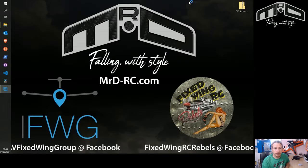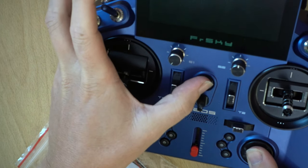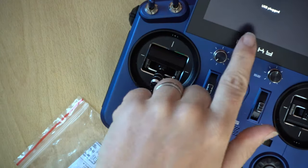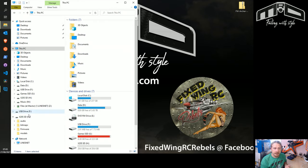We've downloaded our file, which is on the desktop. I'm going to show this on the Ethos transmitter, but plugging in the transmitter and copying files is going to be very similar for both. What we need to do is put it in bootloader — hold down the enter button and click the power button. It's now in bootloader mode. With OpenTX you just need to turn the transmitter on and plug in the USB. On OpenTX it'll pop up a box asking if you want to use USB as a joystick or for the SD card — select SD card. Opening Windows Explorer, we'll now have two devices: the transmitter flash and the SD card.